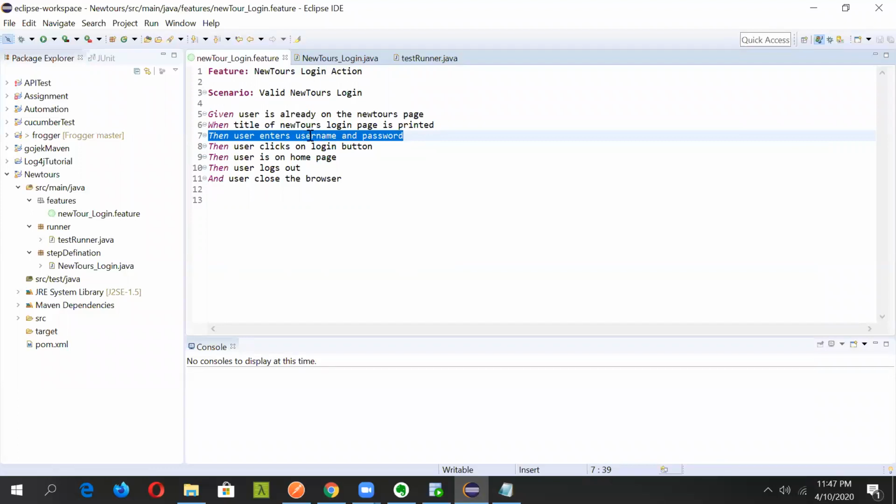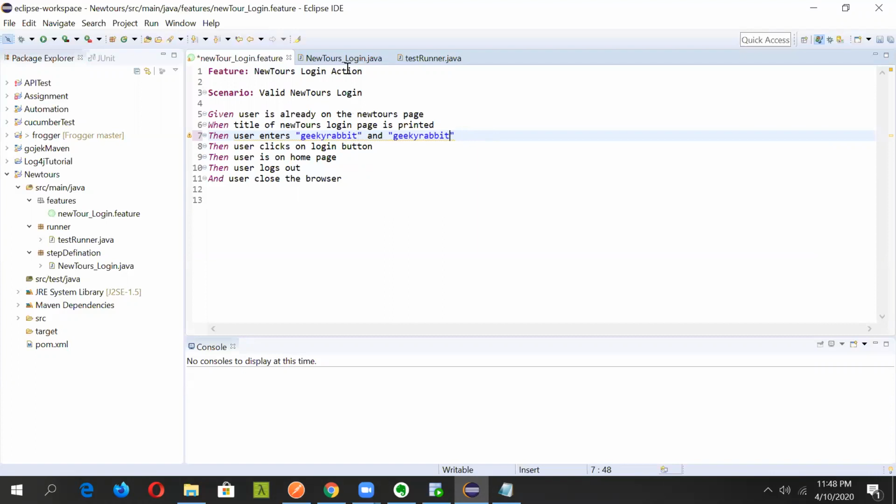So let us do one thing. The simplest way is to give the value here and then make some adjustment in your step definition file so that it picks the value from this feature file itself. It's easy. Sometimes if you want to run the same scenario multiple times with different usernames and passwords, you can just give them from here as well. So the first thing we will do is replace this username with the actual username and password that we want to pass, and we will change this password also.